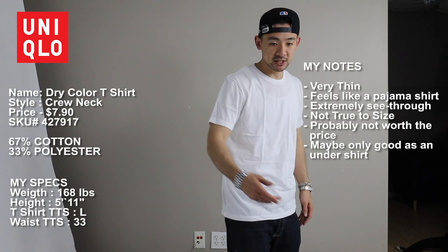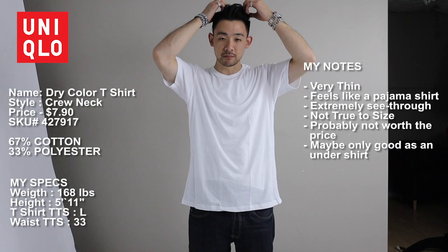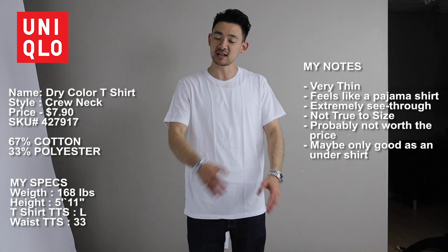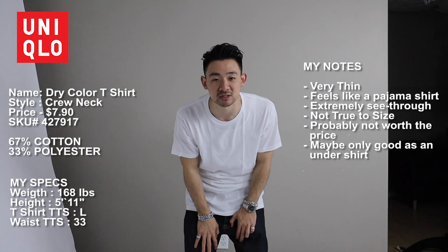Okay, this one's looking a little more promising as I'm trying it on. As far as size goes, I mean, an extra large honestly fits like a large. My true to size is a large. I bet you through the camera, you can see my pants. Can you see my pants? Like, if you can see your pants through the t-shirt, no, it's an automatic no. You can see my nipples and you can see my boxers and pants through your t-shirt. Then you shouldn't even be wearing a t-shirt. Doesn't even make sense. I would say for sure these are more of like a pajama.